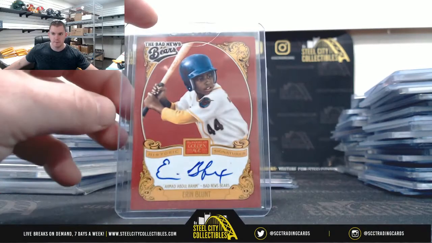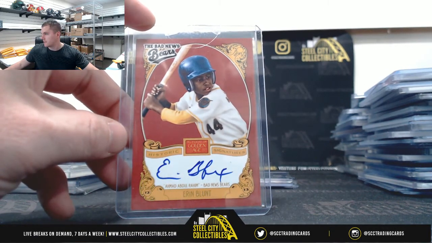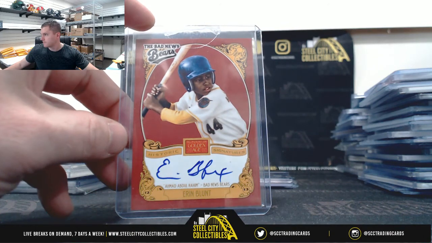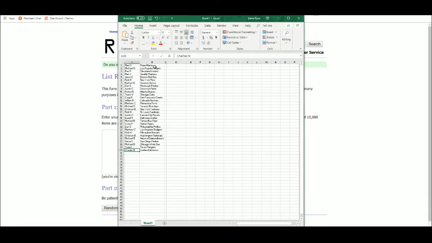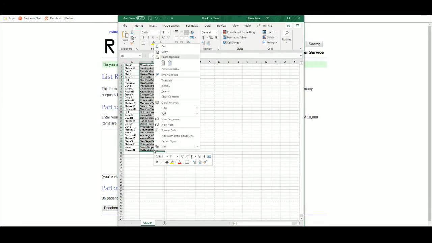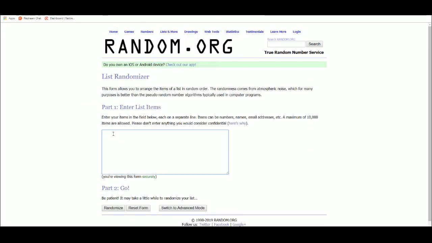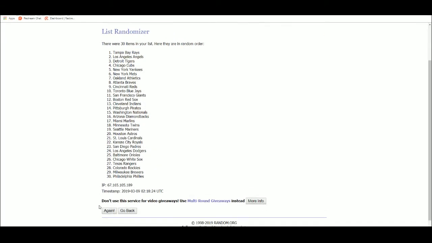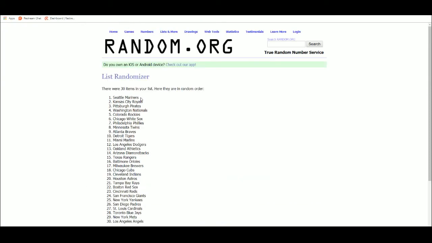All right, next we're going to random this kid from the Bad News Bears. Everybody has a chance at that. So I'll just take all the teams. Five times. So that's one, two, three, four, five. Mariners.